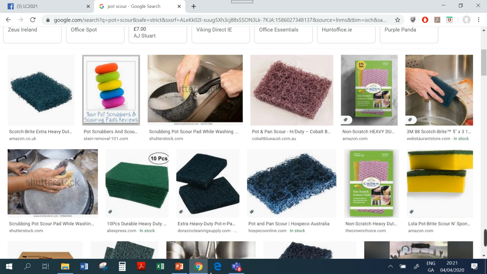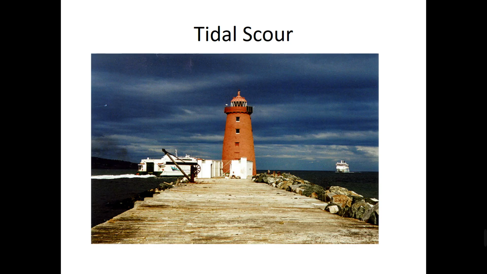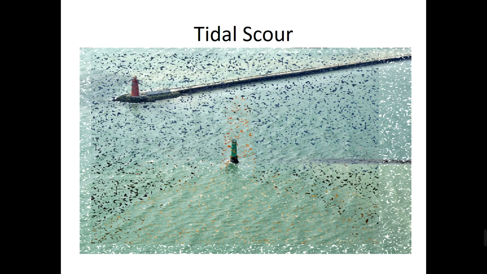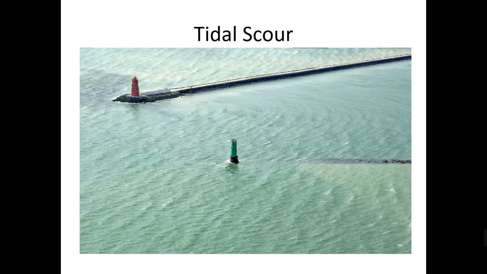So the reason why this is called tidal scouring is because the sea now has a huge amount of pressure because it's going through a smaller gap, and that amount of pressure means that at the bottom of the sea floor it's eroding away any sediments, and this is known as tidal scour.